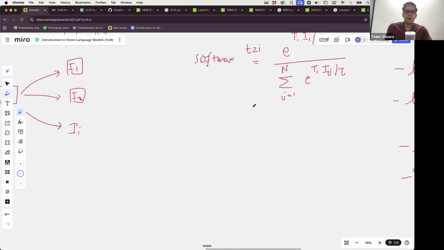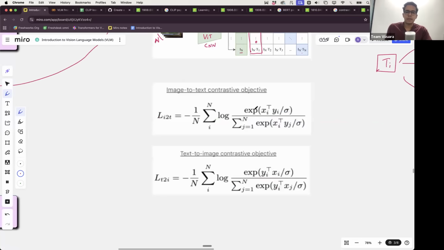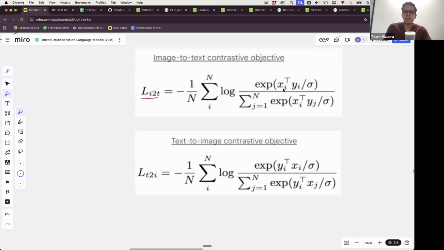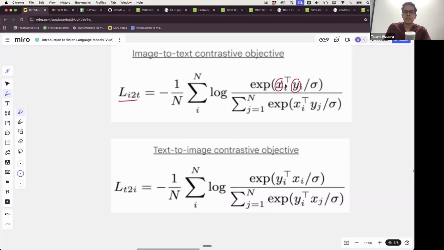All right. So this is the clip loss, and I will show you the formula which you may have seen before. But this is the L I to T, exponent of xi. So now x is image, y is text. So xi T yi is basically a transpose. So in vectors, you take a transpose, A transpose multiplied by B is how you take the dot product between A and B. So that's why you see this T here, transpose, divided by sigma. So here sigma is the temperature. And this sigma i equal to 1 to n is because you are iterating over all the images. And then negative logarithm because you want to convert softmax into a loss score.